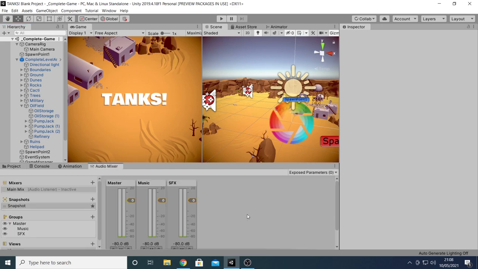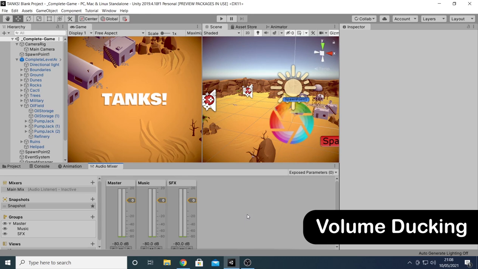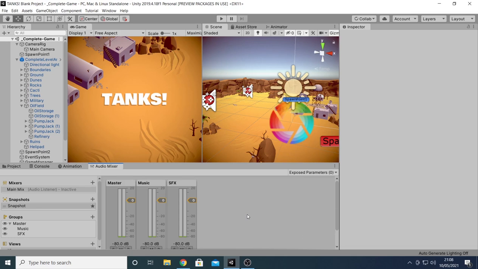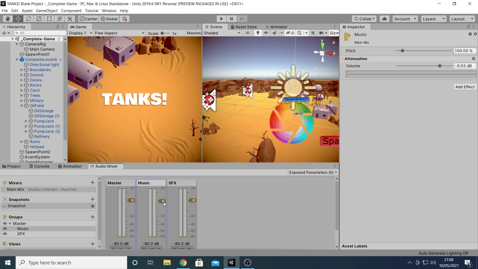Now that the signal path for our project has been set, let's look at what we can do to our new groups. It's a common struggle when it comes to mixing video game audio to try and find the right balance between your music and your sound effects. You want both to be heard by the player without one drowning out the other. The most obvious thing to do is to adjust the faders on both of our groups until we find a balance between them. For example, I'm going to set my music group fader to about minus 12 dB so that my sound effects can be heard.